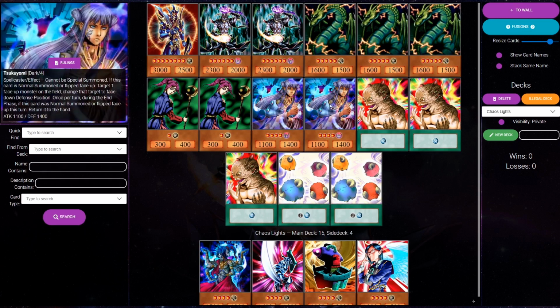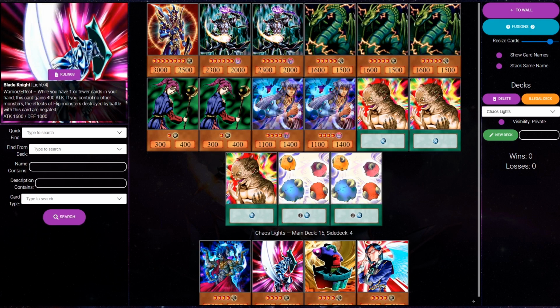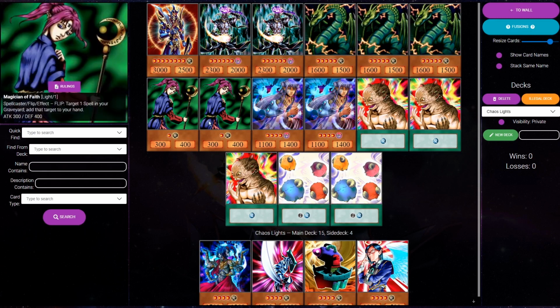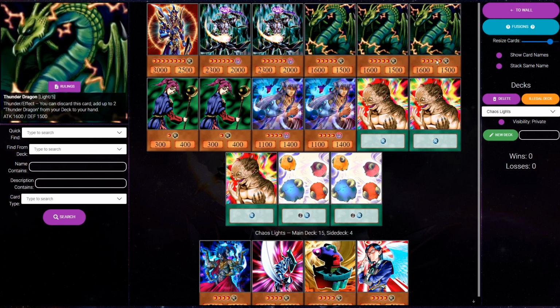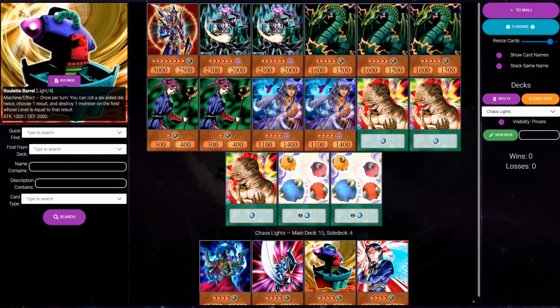Which in a deck like Chaos Control that already runs into some consistency issues, having to play this sort of Blade Knight as a tech card or the Azura Priest as a tech card, it runs the risk of making your deck even less consistent. So basically what I'm saying is, whether you're playing like 5 lights or 6 lights, you're going to have a consistency issue either way. So it's just kind of a question of, pick your poison. Like, either way, the deck isn't going to be quote-unquote optimal in game one. So it's like, okay, well, how do I want it to not be optimal?